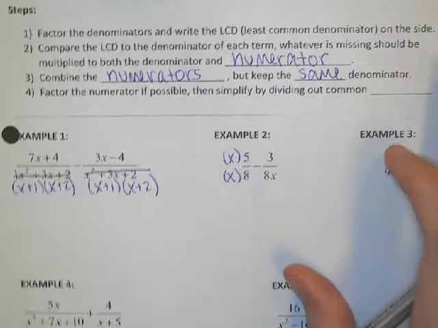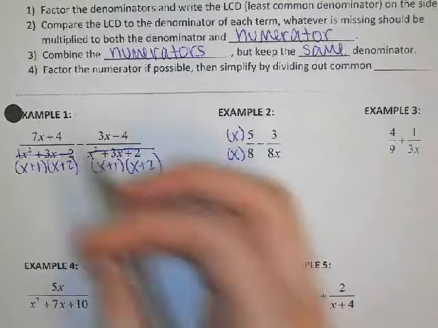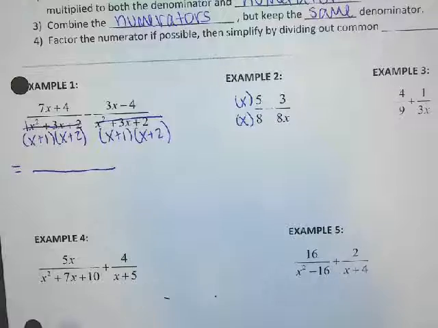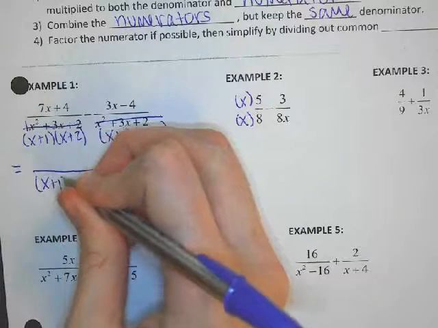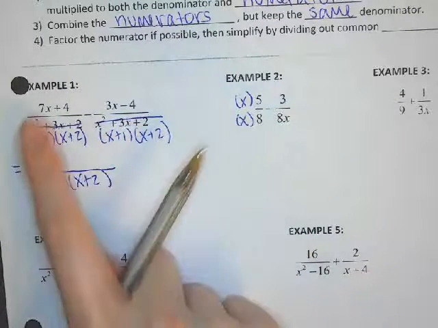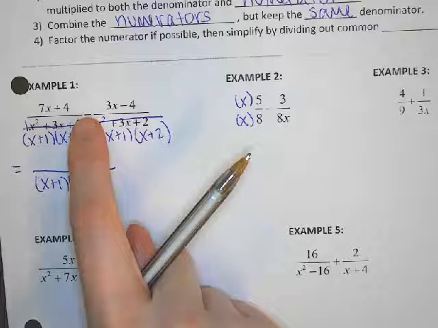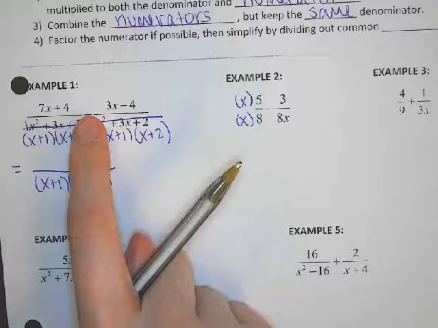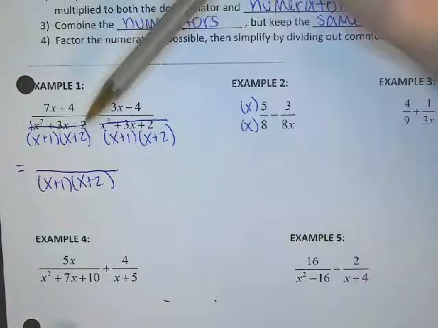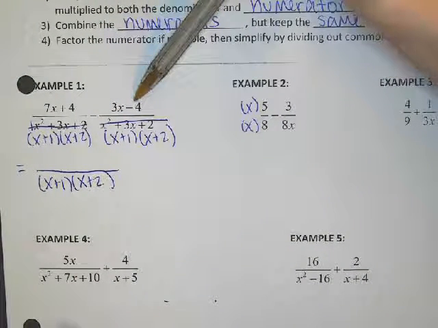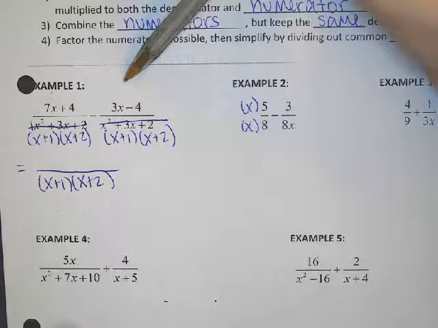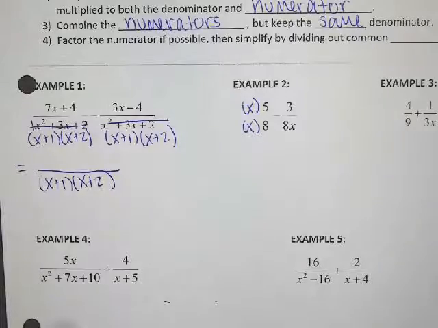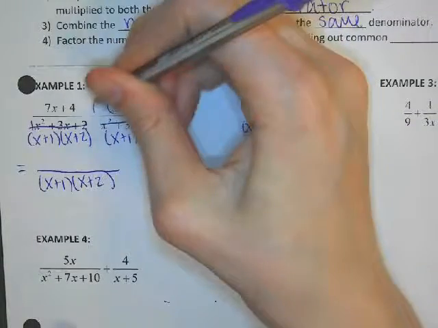All right, so then if I'm combining the numerators, I want you to look closely. What is my common denominator right now? If I want to combine these into one fraction, what's my common denominator? X plus 1 times x plus 2. But I want to combine the numerators with each other. Are these adding? They're what? Subtracting. So then I want you to read to me. What is it I am subtracting? Read it off. You're subtracting 3x minus 4. So then is it just minus 3x? No. It's minus all of it. So think about it as bringing in that negative to everything.